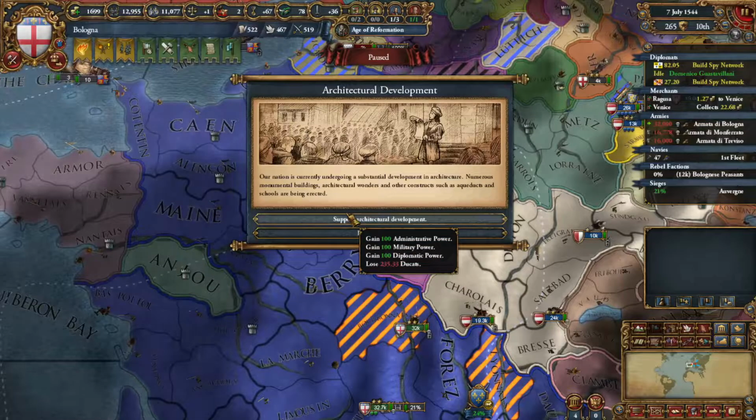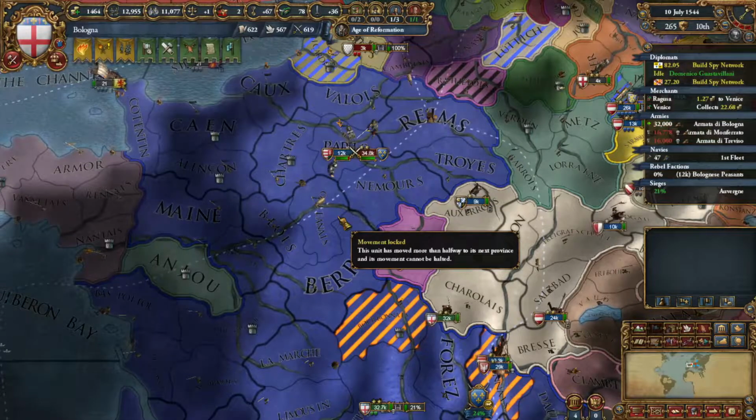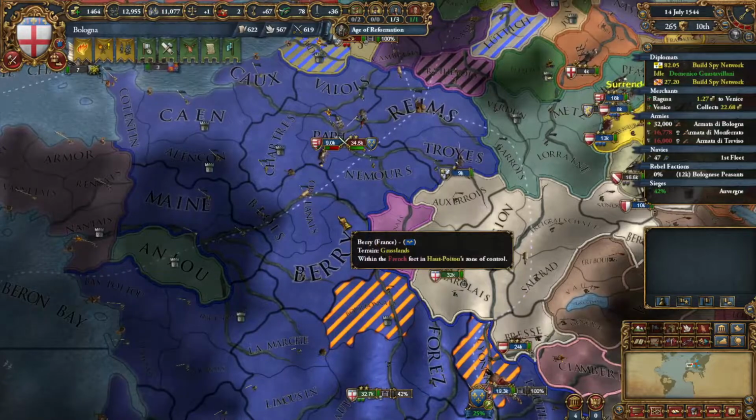Architectural development. Do we want to spend some money for points? You better believe we do. We have too much money to know what to do with.